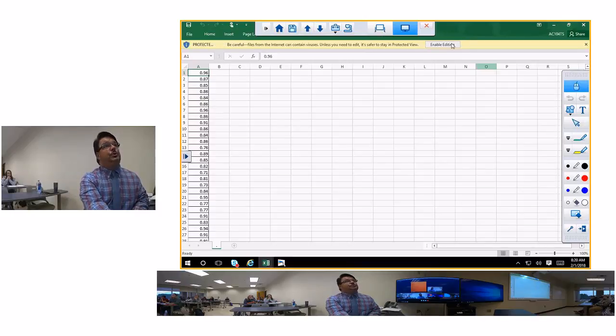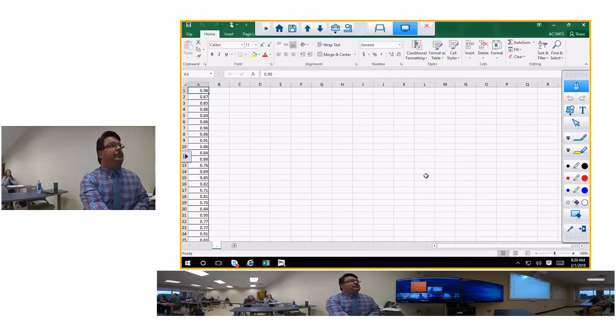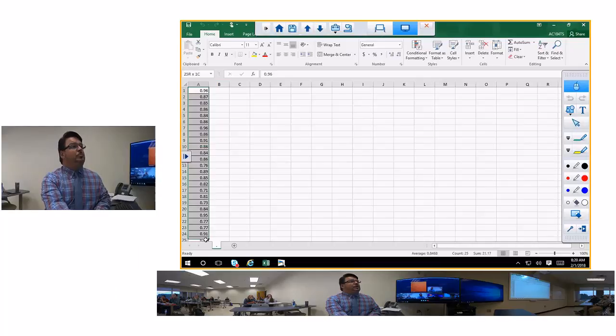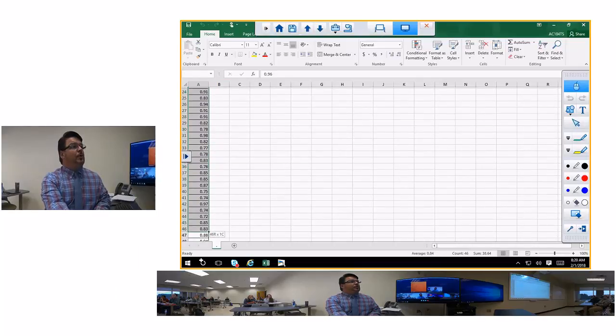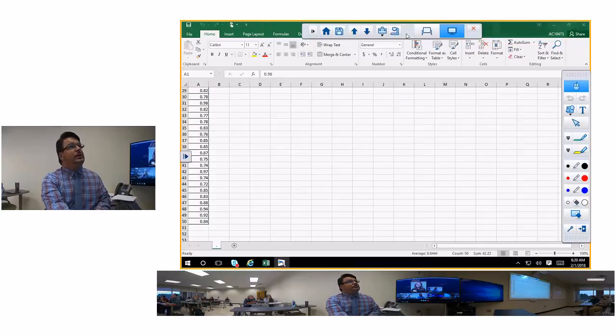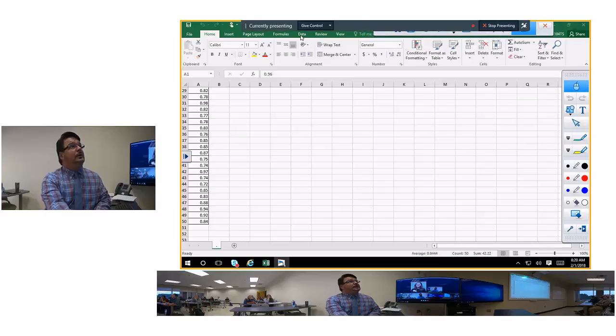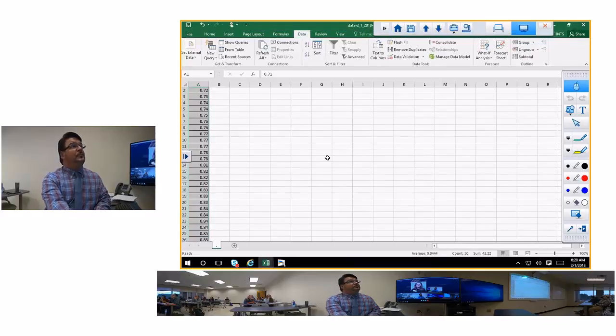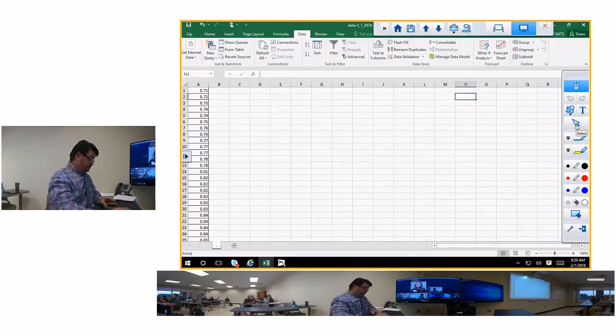Now the first thing you do with data when you get it is what? Sort it. Put it in order. So you hit that, and then you go up here and move that thing out of the way. Move it right about there, and go to Data and Sort. There it is. And then you go over here and type in whatever you want to type.